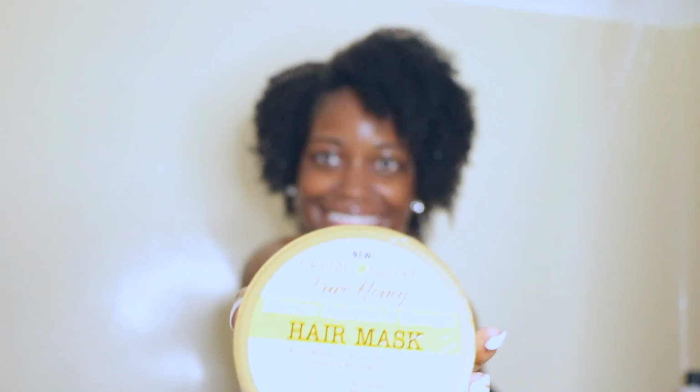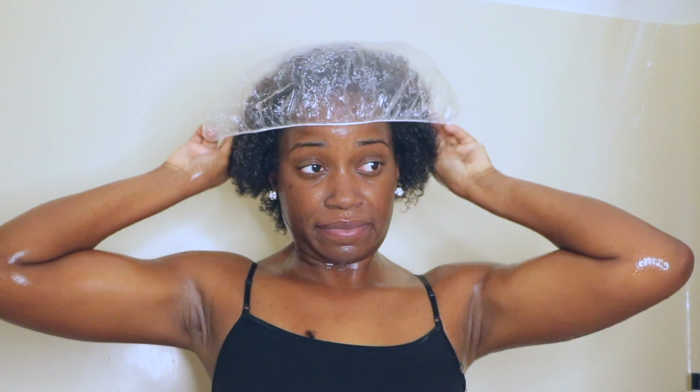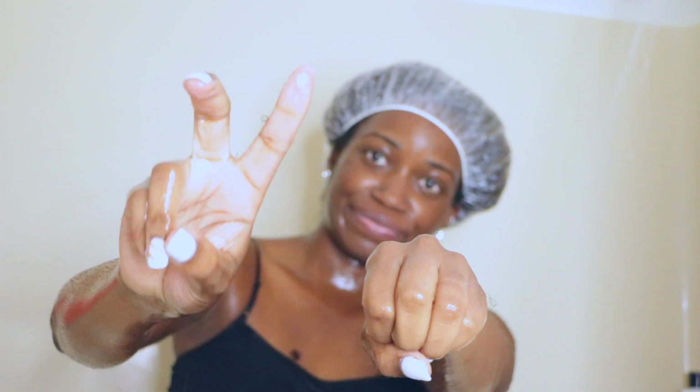All right, so now I'm going to use the hair mask. And the hair mask is simply for deep conditioning purposes. So when I'm not in a rush, I have a deep conditioning routine that I did a video on, so I can link it here so you guys can see it. But pretty much I just put the deep conditioner on, then I put my plastic cap on, sit in the dryer, or if I'm in a shower, I'll put my plastic cap on, wash myself, shave, do all the other stuff, and then before I know it, 15 minutes is up. So yeah, I'm gonna leave it on for 20 minutes.